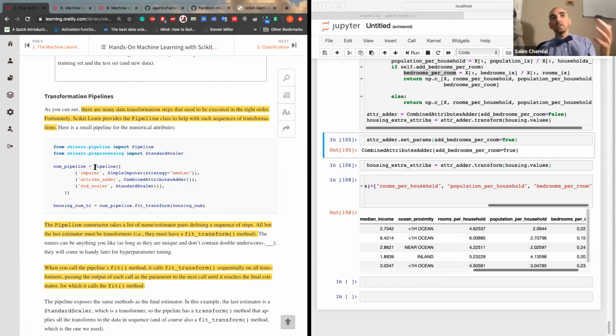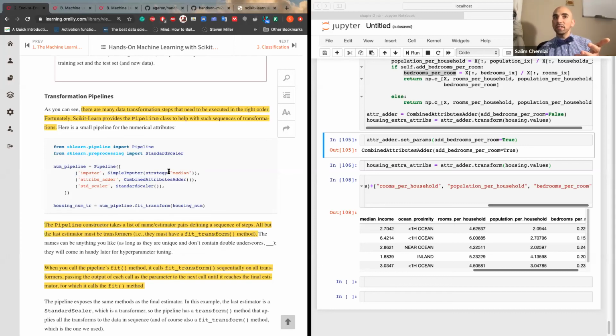So all this, he puts into a pipeline, and this is built into scikit-learn. We can just specify all this, and it goes through them and applies fit_transform to all of them, meaning that it fits and then transforms.